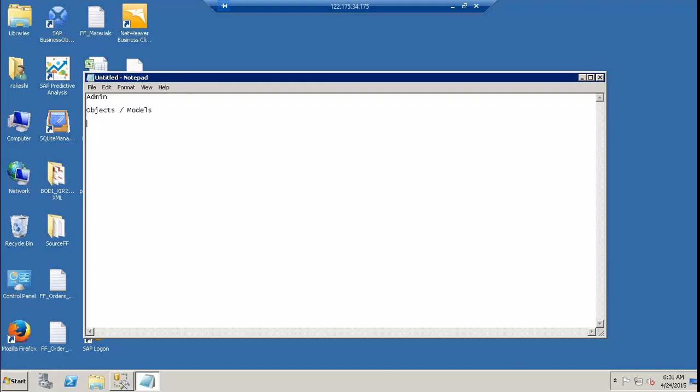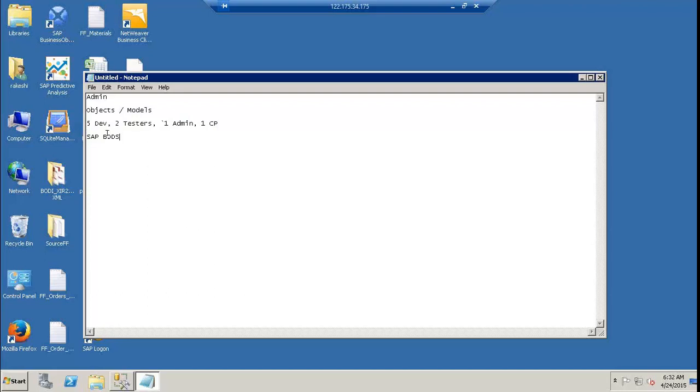For that, we will estimate that 5 or 10 people are required for this project: 5 developers, 2 testers, 1 admin, and 1 code promotion consultant. Right, so let us say this is my estimation of the requirement for the project. Now I have to give them access to the Data Services system. So how do I give them access?